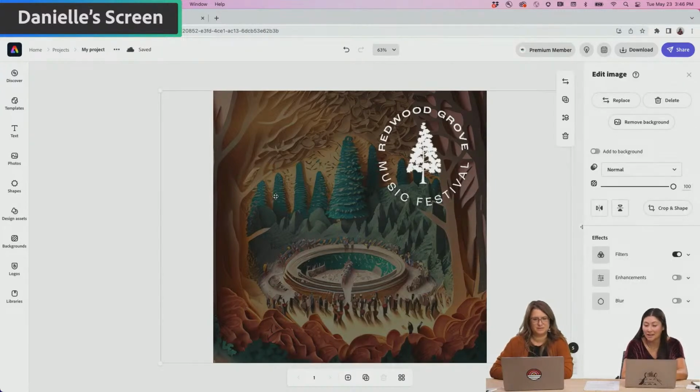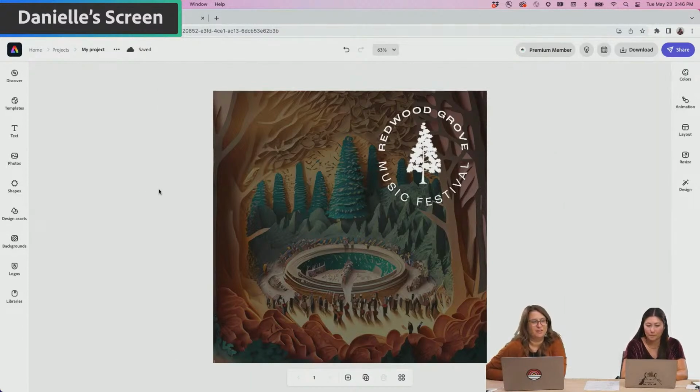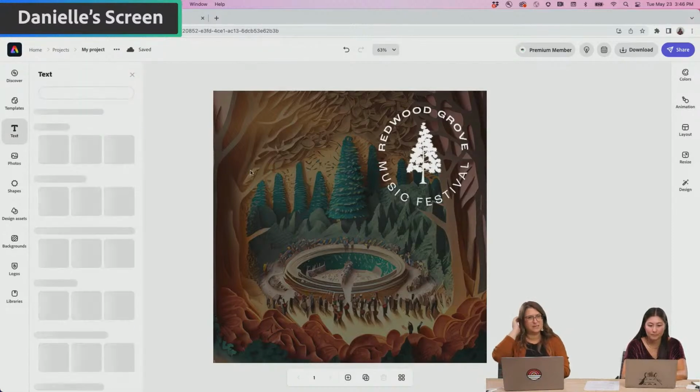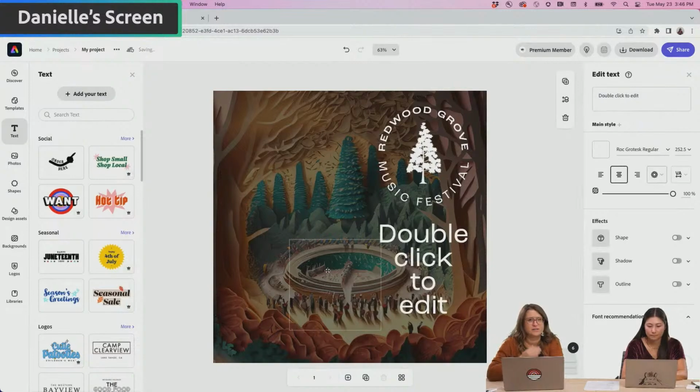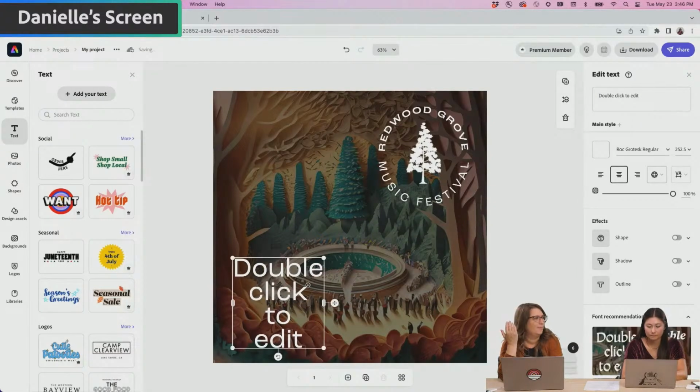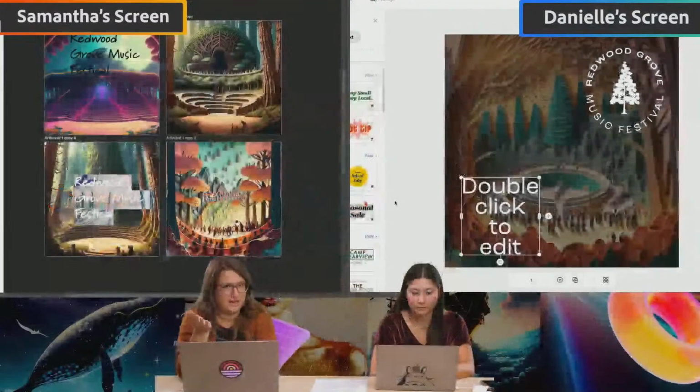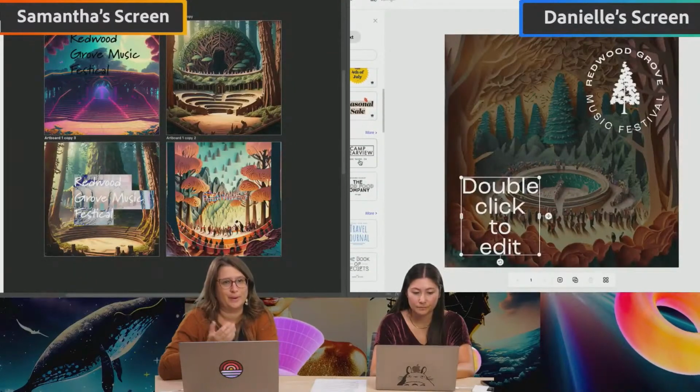But dang, I'm really into this layered, textured, cutout image you made in the back here. That's definitely one of my favorite styles on Firefly. I love the textured, layered look that you can get from it. It's so unique and so different from what you can find anywhere else. It would be such a hard style to make yourself. It would take so long. It's saving so much time.